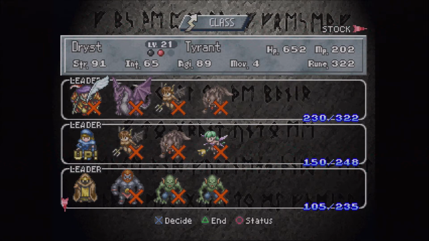Anyways, Drist has 322 rune power. Pretty good. Obviously already level 21, but still pretty good. Iria has 248 at level 20. Obviously nowhere near as good as Drist, but okay for a level 20. Alright, so Camden is next.